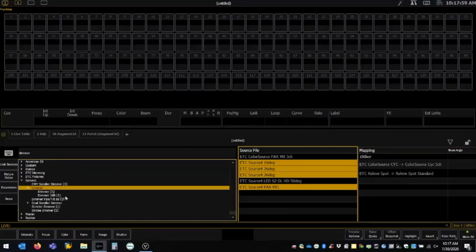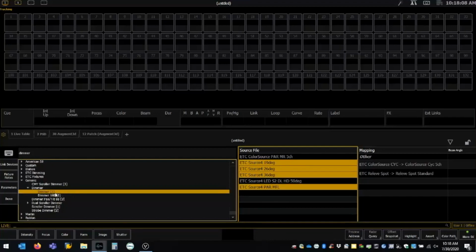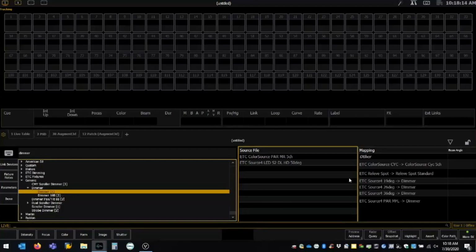I know some of y'all like to create custom fixture types for 26 degrees, 19 degrees, so you could certainly map those individually to keep those conventions that you have in your show files. For today, I'm just going to put those as dimmers. Again, they will default to dimmers. You don't have to come in and map them to dimmers if they don't have anything.